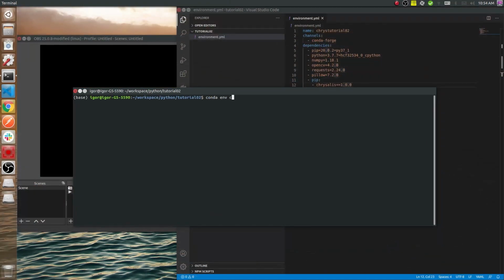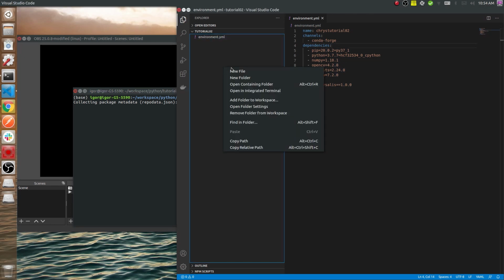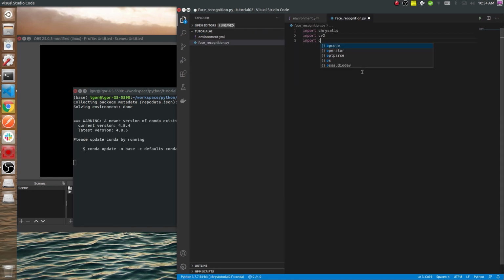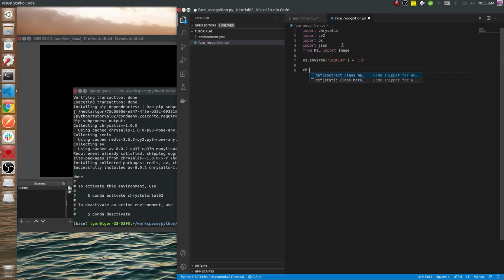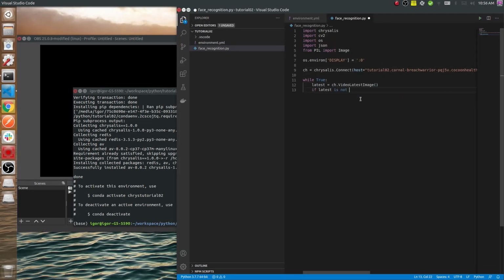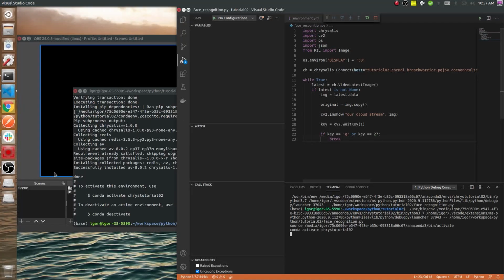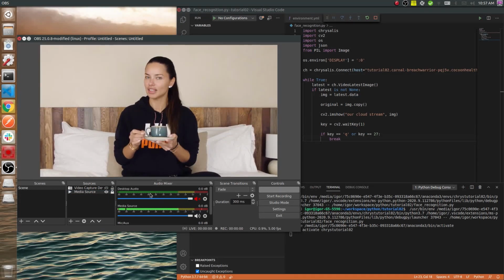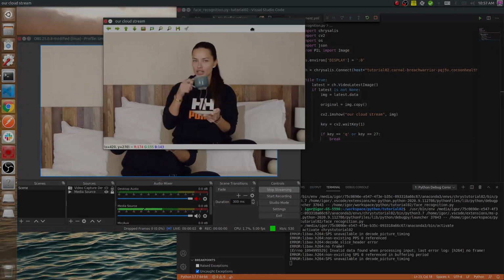Now we create the Anaconda environment, and then prepare a basic code to display the remote stream on our local computer. Since we already covered this in our previous tutorial, here we're just going to speed through the connection setting up, environment setup, and how to display a video stream. Now let's run it just to check if everything is alright. We have to remember that we set up OBS Studio to stream at 5 frames per second, and we lowered the quality of the streaming video just a little bit.